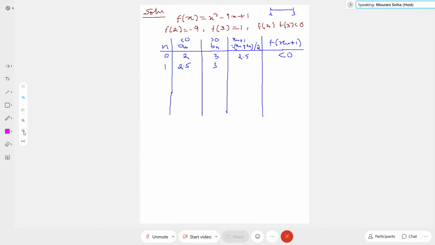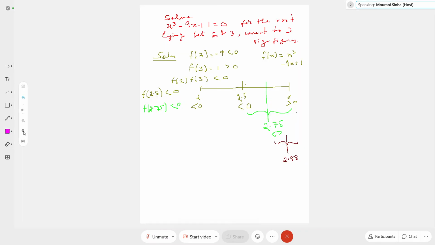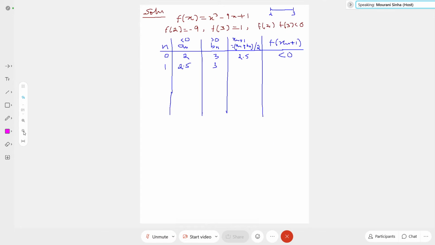That's the shortcut. Here we were doing, you can check here, when we said that the root lies between 2.5 and 3, we were putting it like this, negative, positive. But when I do it in a table, this is the shortcut we will be using. Later on, you can compare both the methods, table and graph. Let us look only at the table now. So if I get a negative here, the xn plus 1, this 2.5, goes to the negative column, and the positive column remains the same.